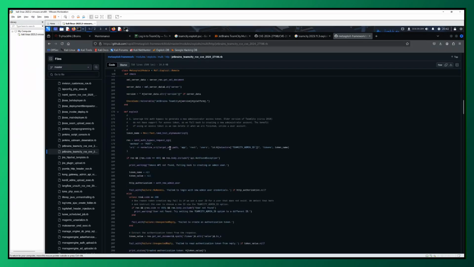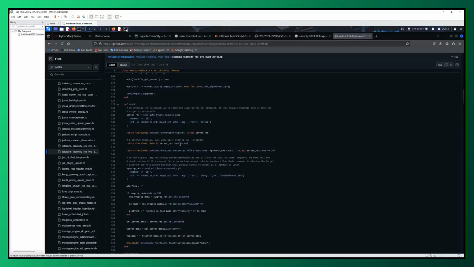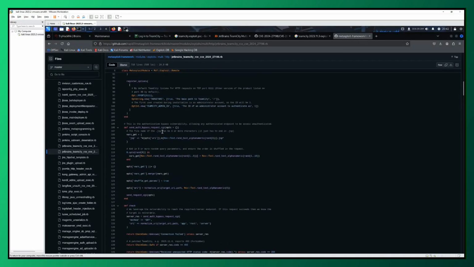So here's our URI path. App res users ID. So this might be what we're looking for here. Let's check. Send auth bypass request CGI.